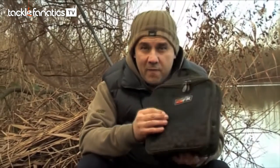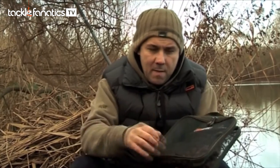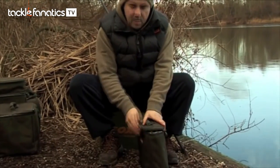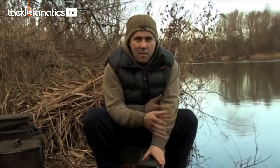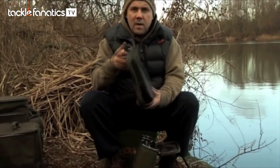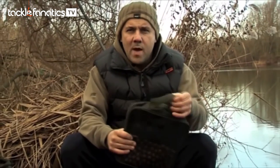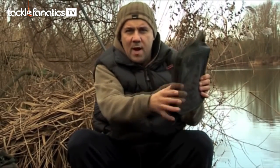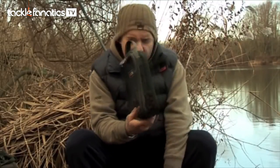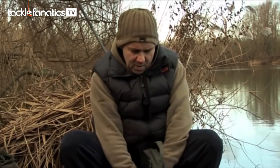So all you do is go to the freezer when you're heading out for an overnighter with this size, take it out, and stick it straight in your bag — it's done. After your session, you can put it straight back in the freezer, or if you want to air dry it, stick it up on a tree or indoors in your garage. Job done — a really nice, simple, easy product and one that works.